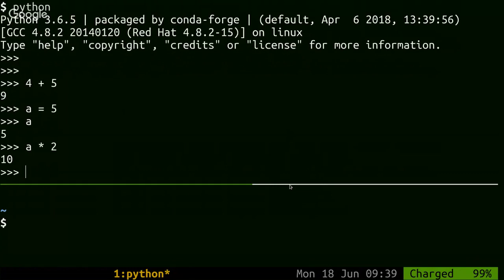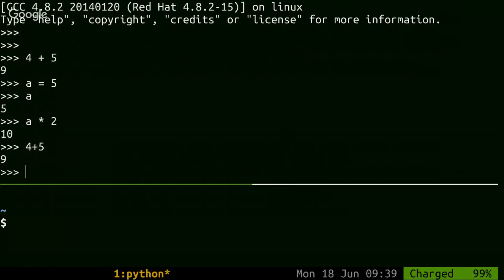Trial and error. Do you need to have spaces between all your variables? Good question. You don't. You can do something like 4 plus 5. However, there's a style guide for how you write Python, so it's consistent between different people. And they recommend you have spaces, so that when I look at your program, or you look at my program, it makes sense to you right away.